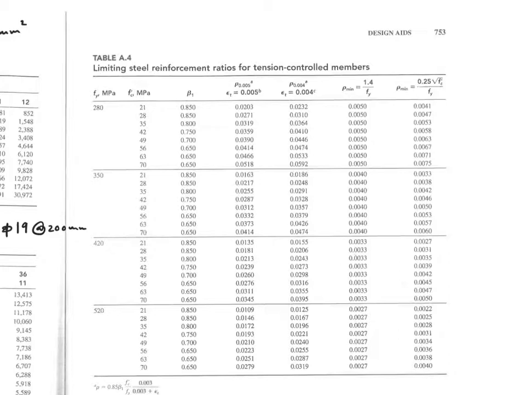Now, table A4, that's very nice. Remember when I said to calculate the row minimum? How do we calculate the row minimum? It is the larger of two equations. Those are the two equations. This equation and this equation. Now, this table saves a lot of time doing the calculation.